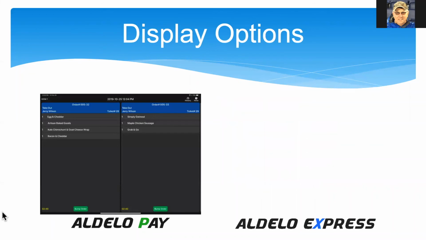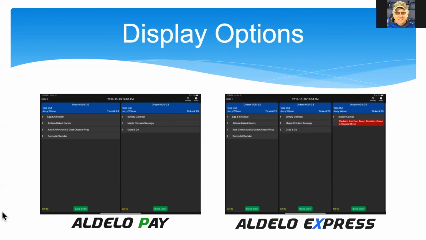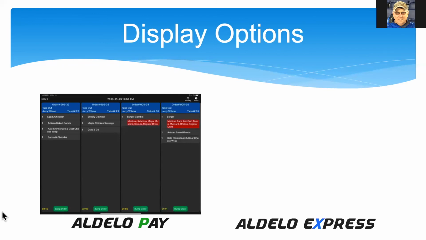This is a screen layout. I say 2-column, 1 row. It's called a 2x1. This would allow you, in a situation where you have longer descriptions and longer orders. Then there's a 3x1. This is still a longer order, a lot of items in the order. Primarily, I would look at this as a table service type operation, casual dining, where they have a lot of items. Then there's a 4x1, which is even longer. And you'll notice the colors that come across there for the notes and what have you.